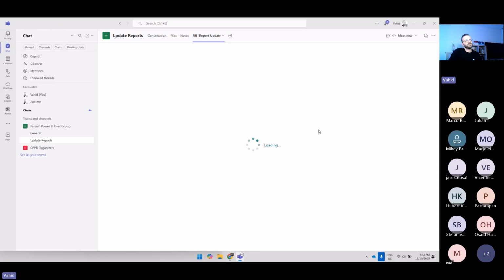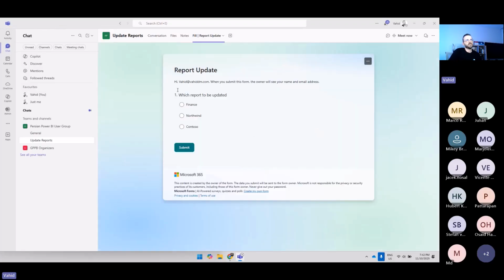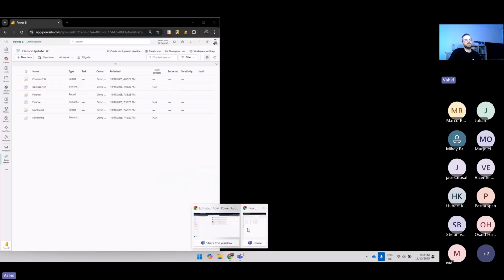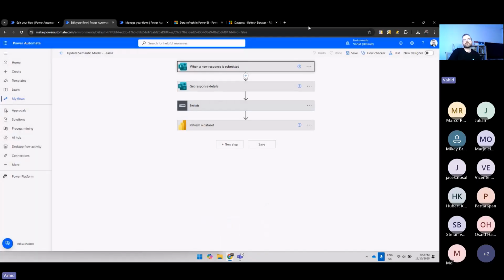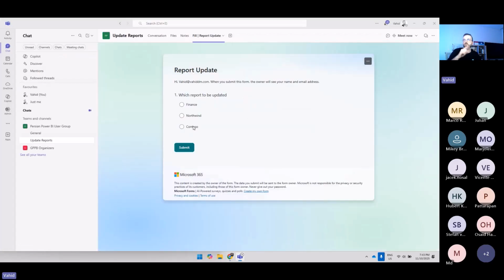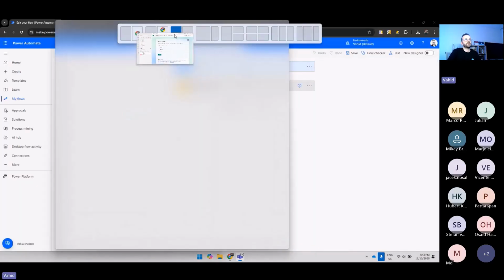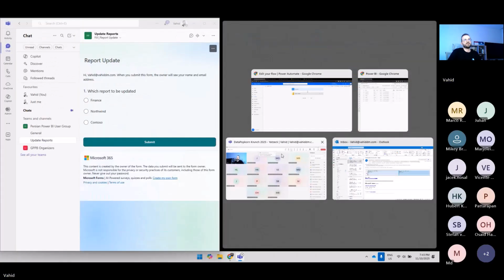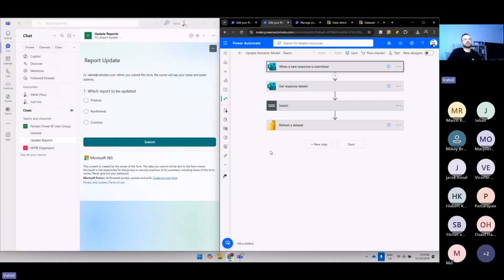But just for this presentation, I created the Microsoft Form, which I embedded into this channel here in Teams, and I want to give this option to the user to select any of those names and click on that, and that will start. For example, if they click on this Contoso, the Contoso one will start to update. If they select finance, that will be updated. So let me add it here and bring this one here and open this one.